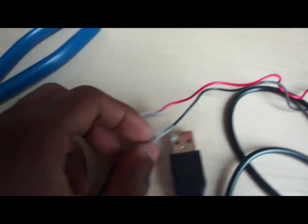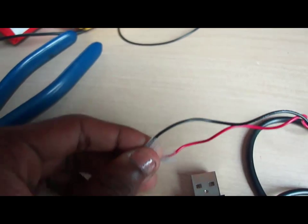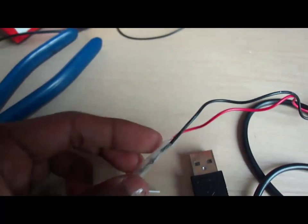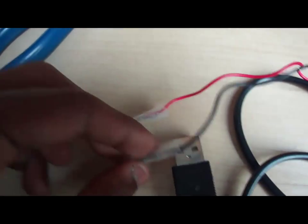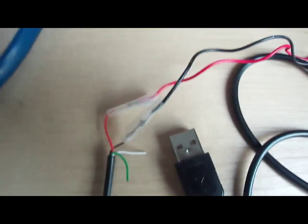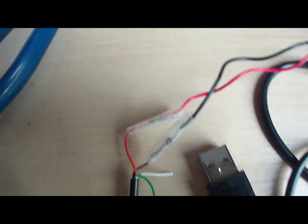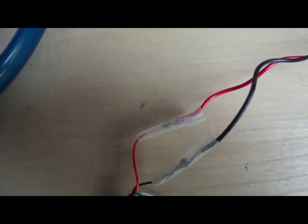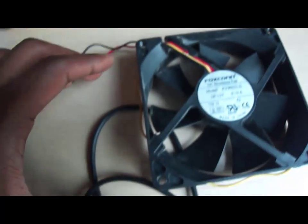to the USB port. So once you do that, make sure you use an insulation tape, such as an electrical tape and stuff like that, so you will not get any fuses, because when you get a fuse with a USB component, it won't be that good for your laptop or your USB slot itself. So make sure you have that covered. Once you do that, then your fan is basically ready.